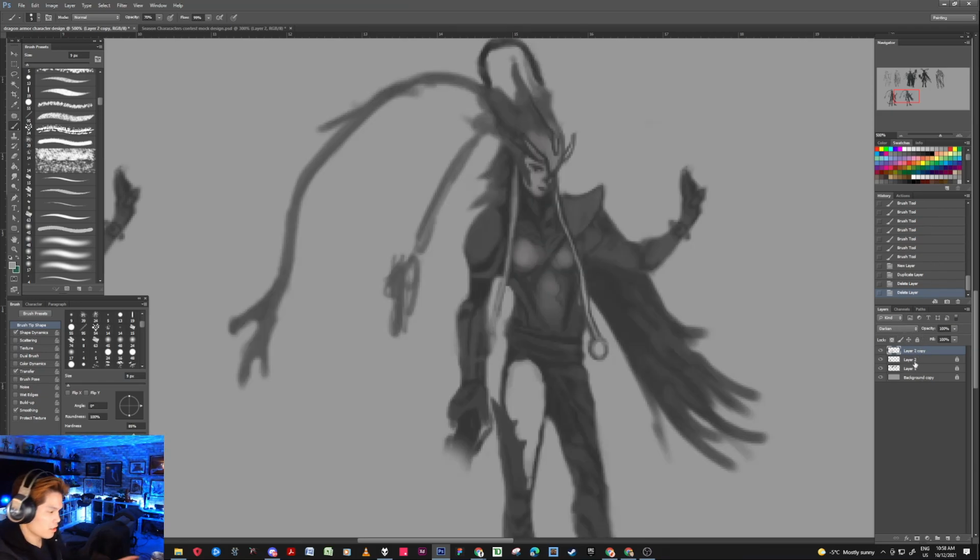So everything that's locked, it'll warn me and it won't touch anything. Especially when you have so many layers, it's useful in that regard. Yeah, so we're gonna move on from the arms. We gotta flesh out the leg areas.